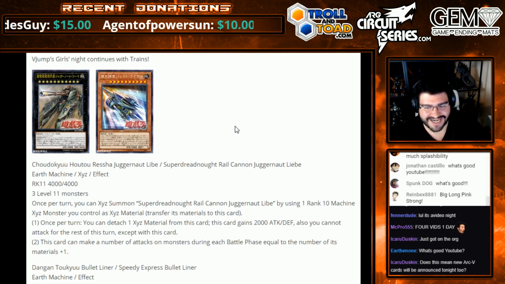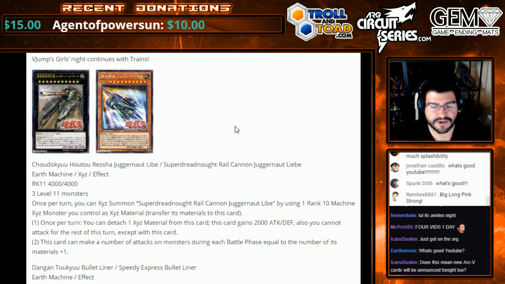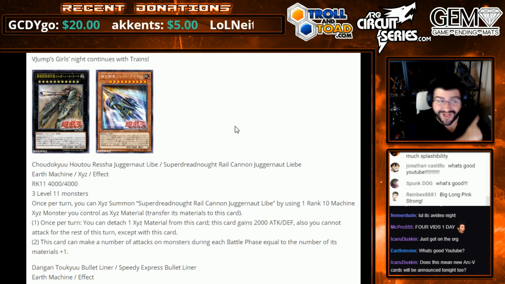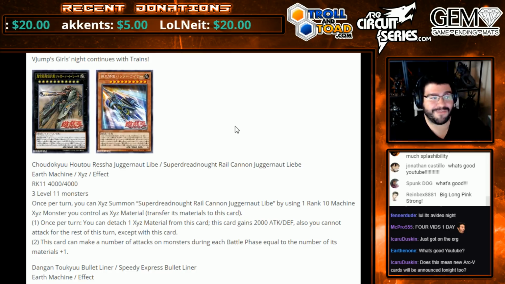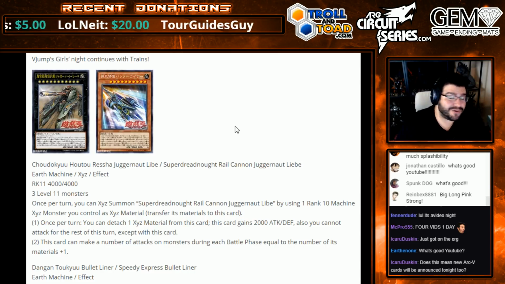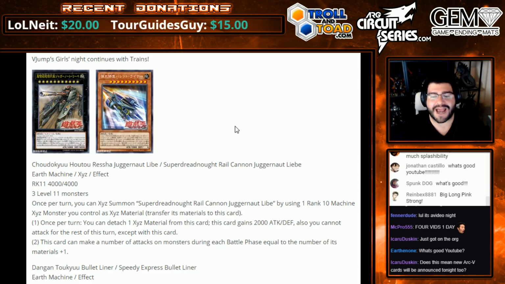Ooh, that is nice. So, once per turn, you can detach an Xyz material from this card. It gains 2,000 attack and defense, and you cannot attack for the rest of the turn except with this card. Does not restrict it from attacking directly. Big oof. On top of that, this card can make a number of attacks on monsters during each battle phase equal to the number of materials plus 1. So at 0 materials, it still gets its attack, is basically what it's saying. But should you have 2 materials, this can go bang, bang, bang, attack 3 things.